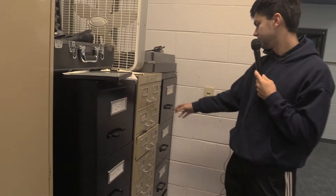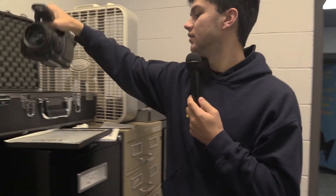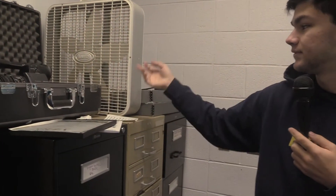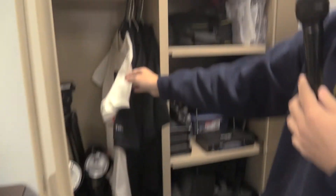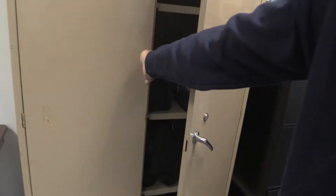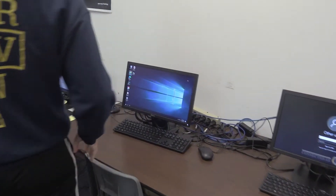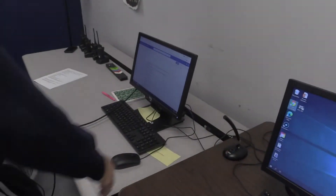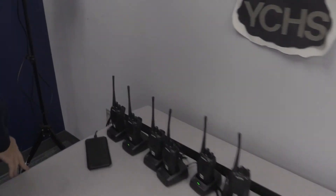But it's good that we have them. These are all files and everything — this is from old classes. Basically just CDs and everything. And here's a really old camera we can't use. But wouldn't that be cool? Just some random stuff with a fan. This is our closet — we have random bags, lights, and shirts. Half of that stuff we don't really use, but it's good that we have it. And then we have our computers. And here's some walkie-talkies. Another light.